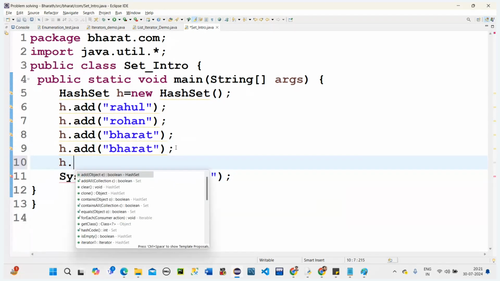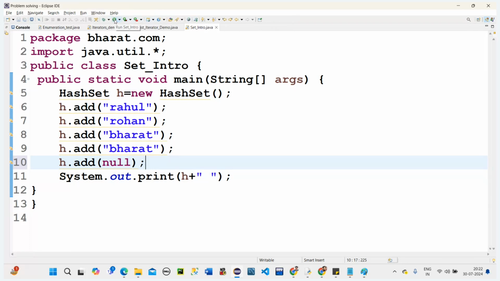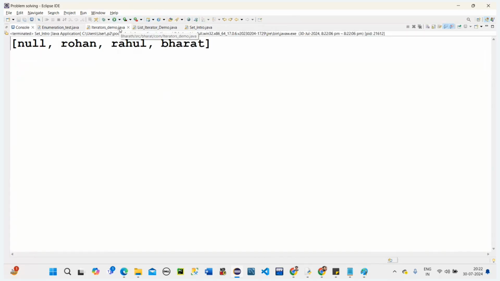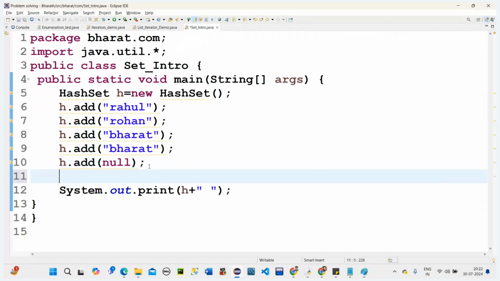We can add null: h.add(null). I need to check once. Is null applicable? Yes, we can add null. That point you can also note down. Can we add null more times? h.add(null), this should not be in double quotes.